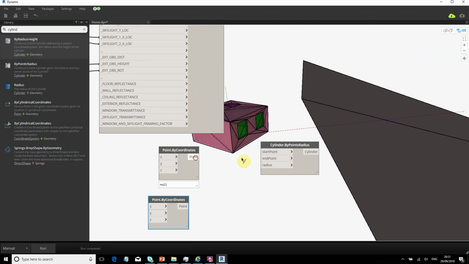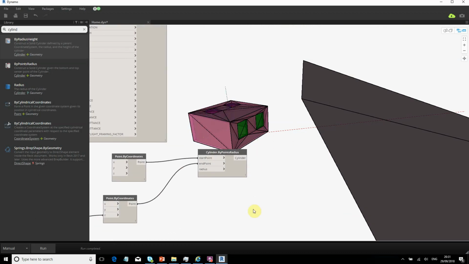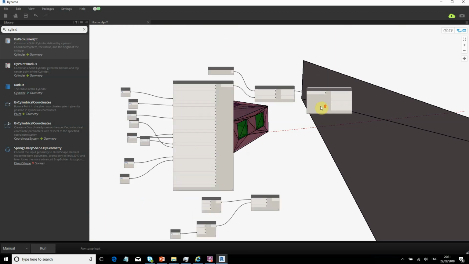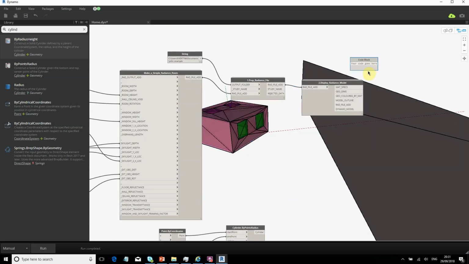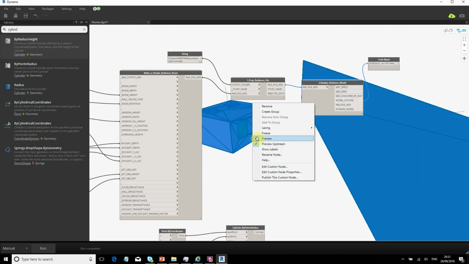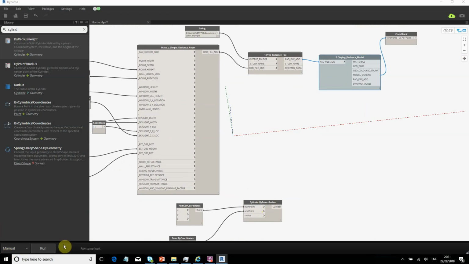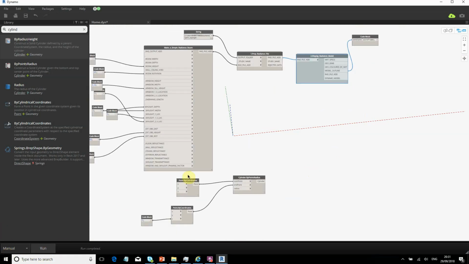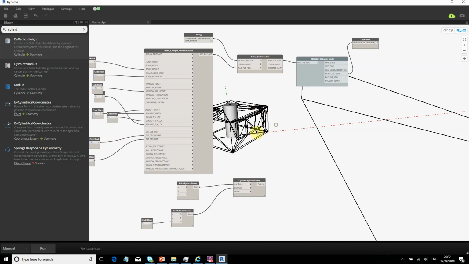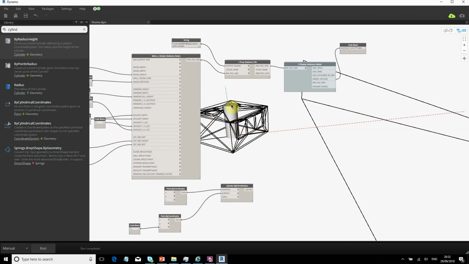What it's asking us here is what is the start point, what is the end point, and I'm going to simulate a conifer tree or something like that. So 5 meters by 5 meters. Why are we not seeing it? I bet you. Actually, I'm going to put this wireframe. If I just turn that off. Oh, it's because I'm on manual, of course. Better save it. Oh yeah, there it is. So 0, 0 is the center of the room.